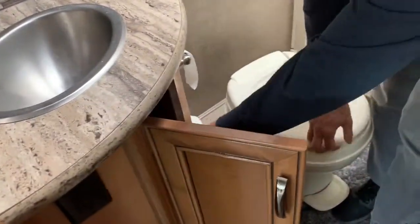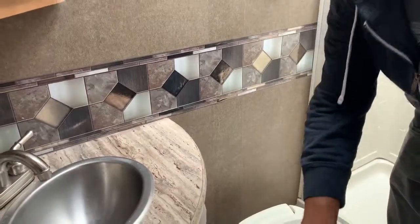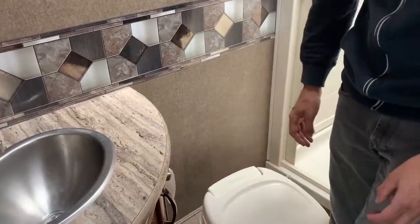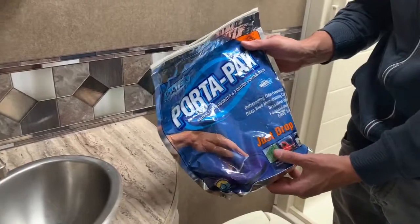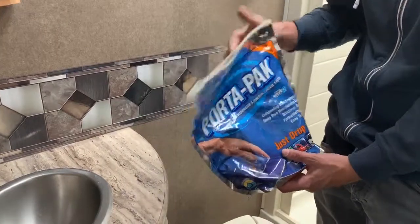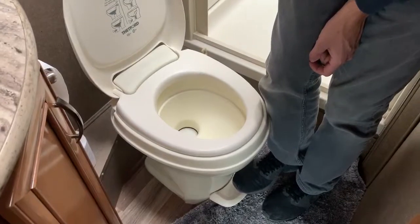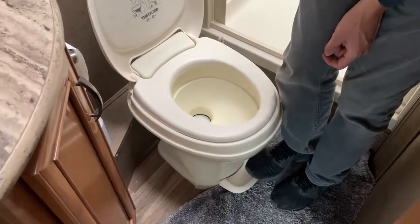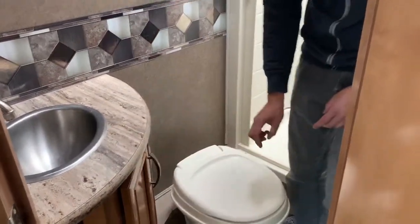In here is just some storage cabinets. You have to use RV toilet paper — RV or marine. If you use regular toilet paper it might not dissolve and can clog the tank. You also have to use these tablets. Before you use the toilet, drop one of these in. After every time you empty the tanks, use one of these tablets. I supply these and try my best to supply toilet paper as well. You can fill the toilet a bit by pushing the pedal, let the tablet dissolve, and then flush — or you can just drop it straight in.